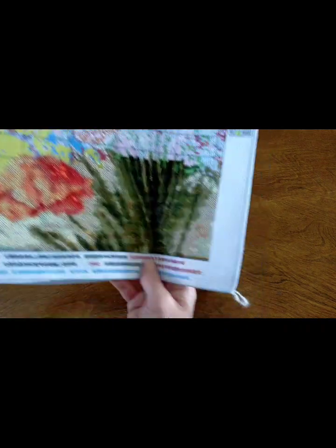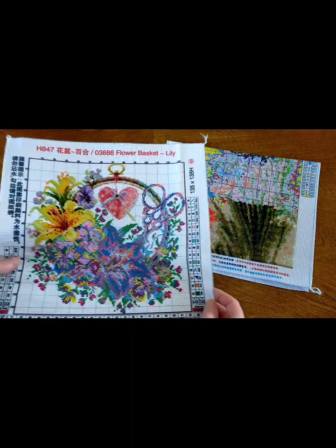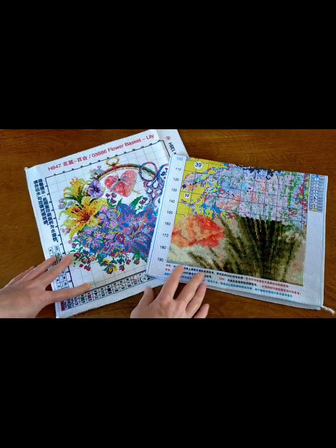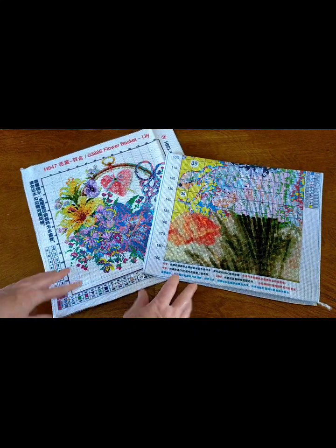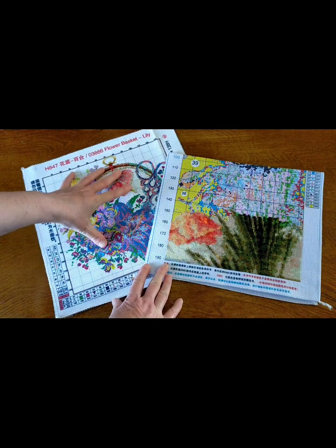There is my two cross stitches that I've done for this month's cross stitch update. So we have the poppies and the lily basket. So it's a floral update. Gorgeous. These kits were absolutely fantastic. I had no issues with them. They were so much fun to do. I can't wait to finish them actually.